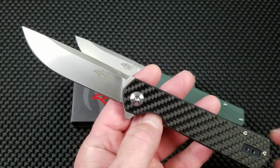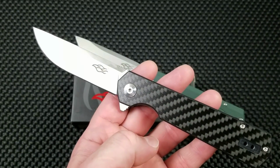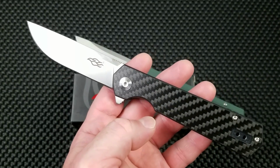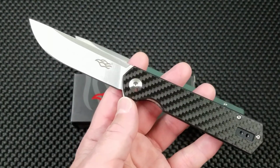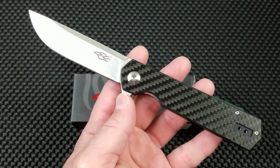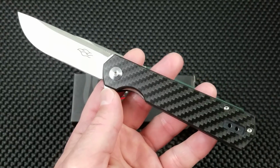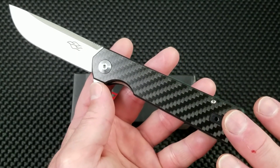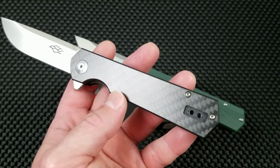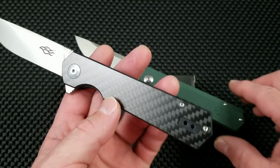So, Baz on Blades, what is the change or changes that are coming in the Gen 2 version? Well, a couple of things, actually three things that I have noticed. First and foremost, I'm sure you have already seen the Gen 2 version has been changed on the show side scale. The first change is to accommodate an ambidextrous pocket clip mount.